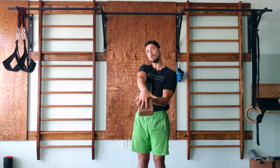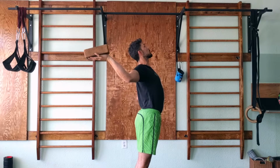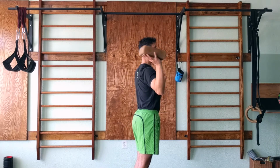All right, so a couple things to know. Whatever you're using, resist the urge to grip into the block, right? Because it's easy to cheat and get a little wonky, and we're not getting that full movement out of the rest of the body that makes this movement so beneficial. So, flat palm, not gripping with the pinky and the thumb. Another thing to note, as you get better with this movement, as we go around, try to stay controlled through the ribs. So if we're back here, we're not letting the ribs poke out too much. We can use the abdominal wall to stay heavy through the lowest ribs so that we're really using the mobility through the shoulder. Okay? Those are the two points.